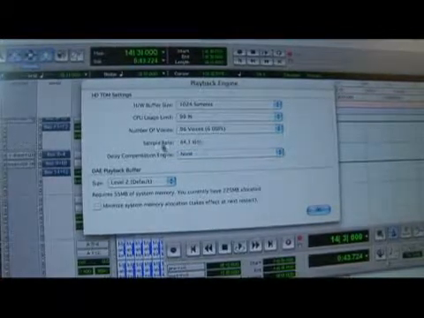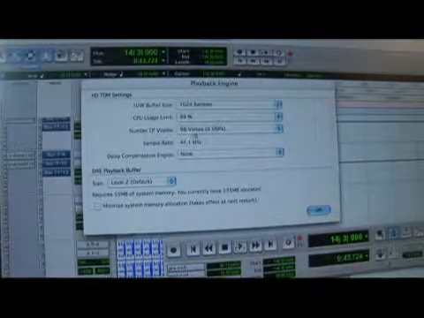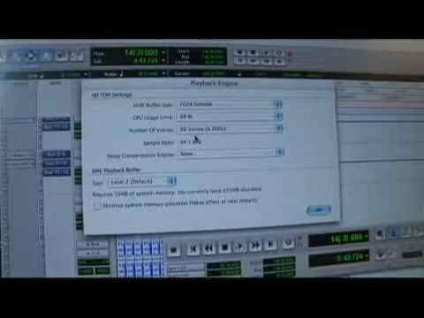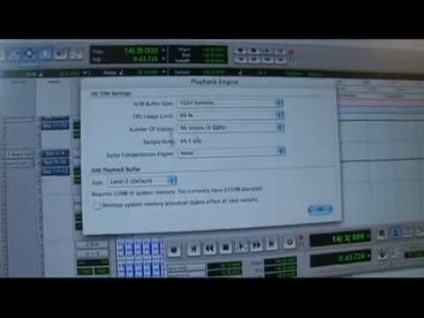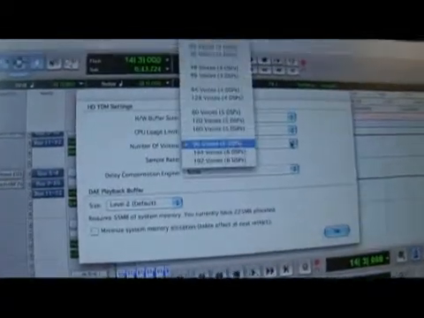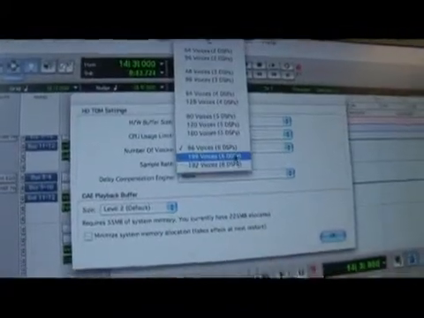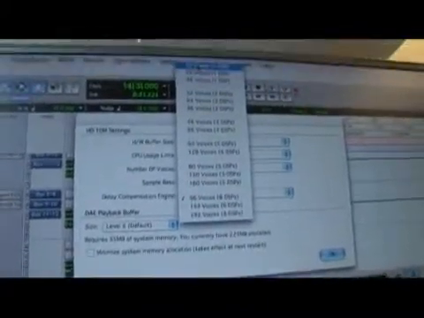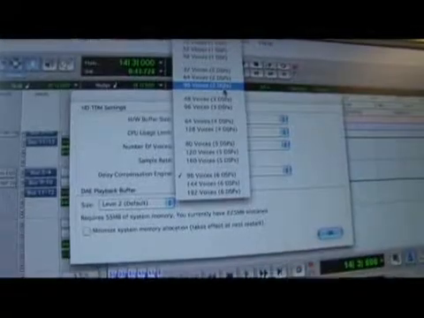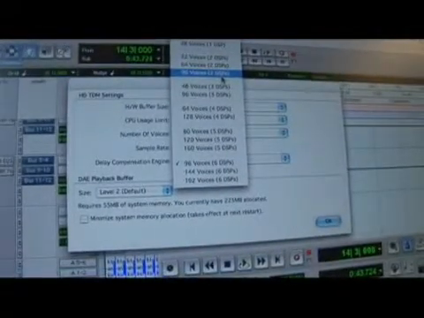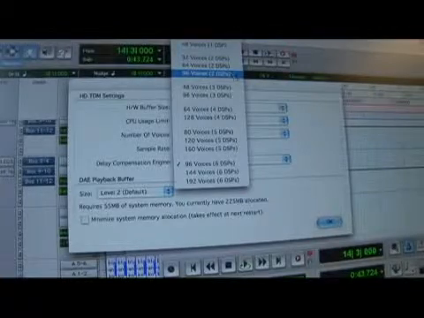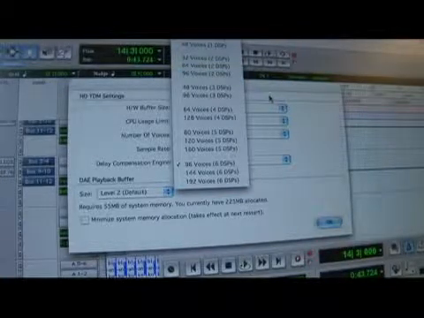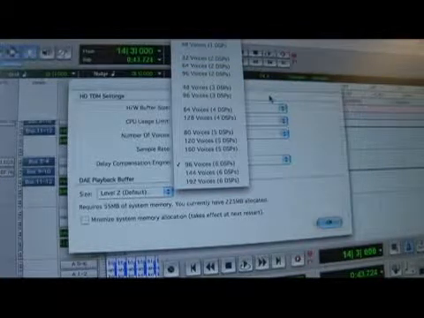Another thing is with TDM, there's a number of voices. Right now I have 96 voices, which means I can use 96 tracks, I believe. What I can also do is change that to 192, 144, or even bring it lower. And this basically allows me to use a certain amount of DSPs. It allows me to have a certain number of voices per track, which definitely allows me to use less space or more space depending on what I'm recording.